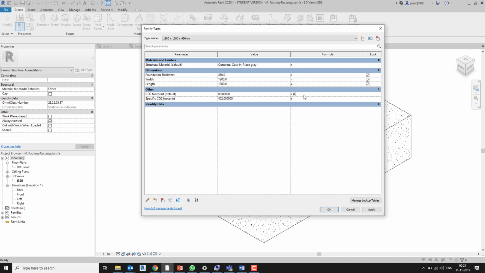I have two parentheses again. Foundation thickness times width times length, everything divided by 1 times specific CO2 footprint.